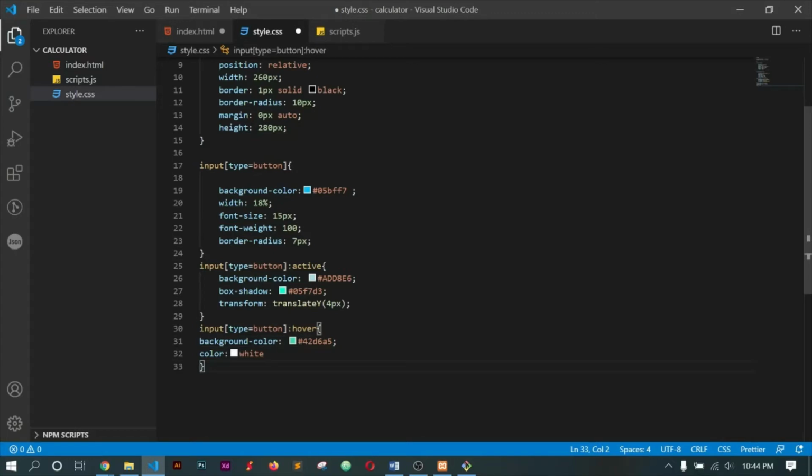Now the last one, input text. Input, it will be type text.